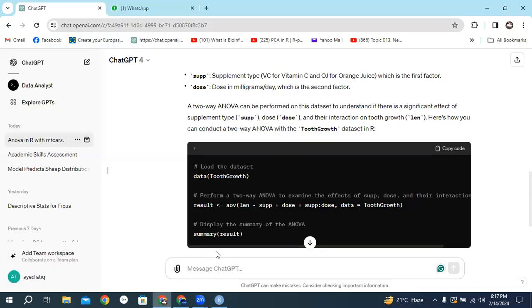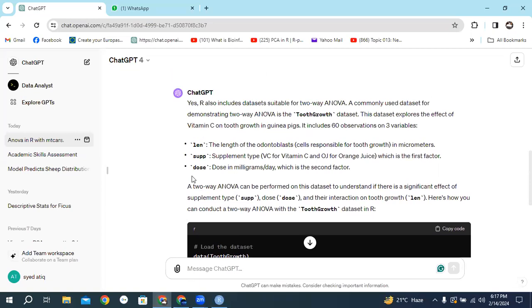If you open its details, it shows that this dataset explores the effect of vitamin C on tooth growth in guinea pigs, and it includes 60 observations on 3 variables.